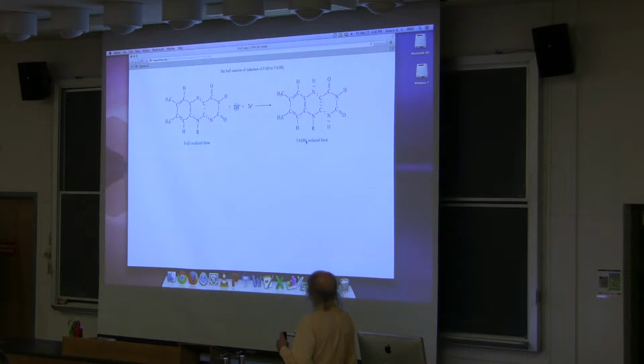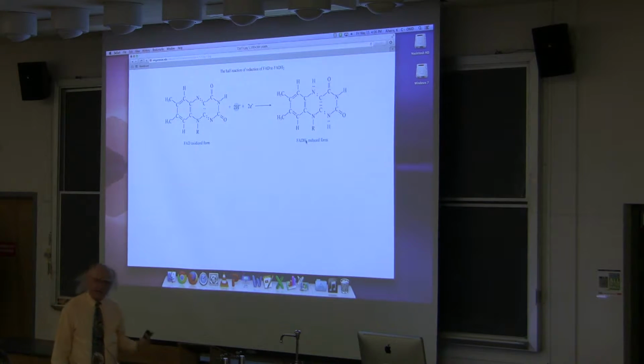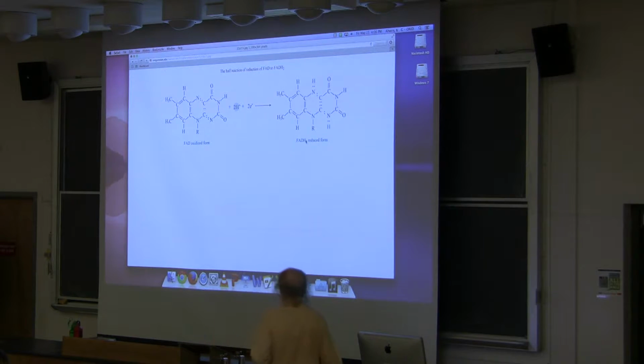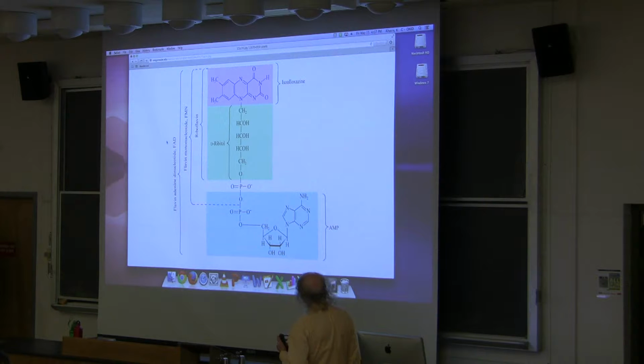In order for this reaction to occur, or the other reaction that I showed you on the last slide, the conversion of NAD to NADH, in order for either of those reactions to occur, there has to be a source of electrons. And the source of electrons is an oxidation reaction. So as I've noted before, for something to be oxidized, something else will be reduced. In this case, the reduction is this FAD. It could be the NAD getting reduced to NADH. It doesn't really matter. But to have something reduced, there has to be a source of electrons. Okay. And there's the full structure of FAD.